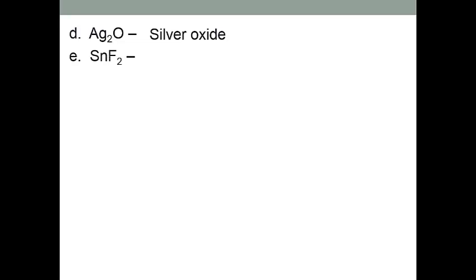All right, what about SnF2? We know Sn is tin, and if you find tin, number 50, on the periodic table, it's not a transition metal, but it is one of our exceptions that we said needs Roman numerals. So we are going to have to put the parentheses and change the F for fluorine. We need to change it to fluoride. So we have the tin, parentheses, we'll figure out what the Roman numeral is, fluoride.